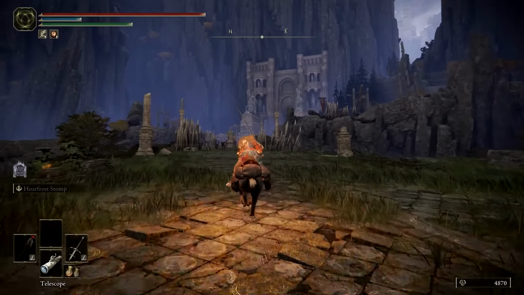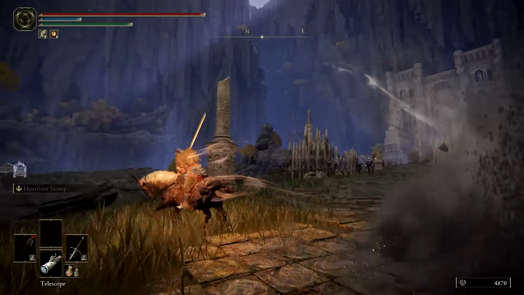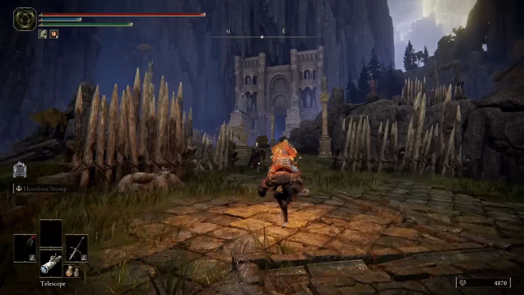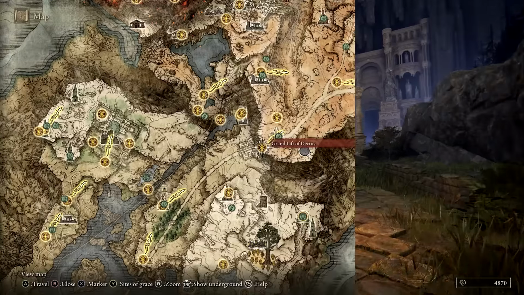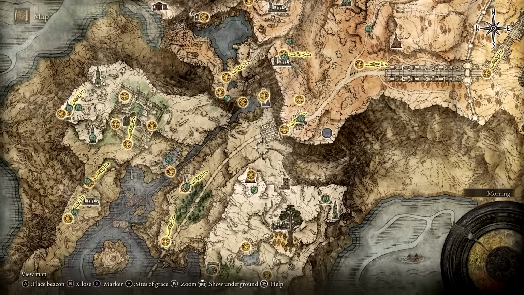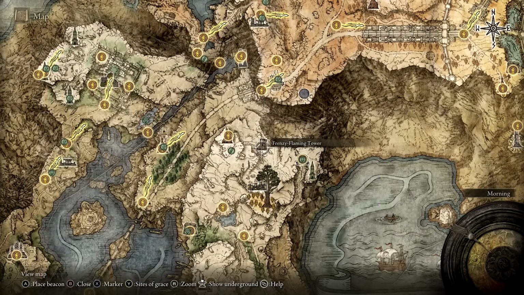Watch out for the trebuchets as you travel north towards the Grand Lift of Dectus, though you'll want to avoid actually activating the Grand Lift. Discover the Site of Grace there before heading southeast towards our next objective, the Church of Inhibition.